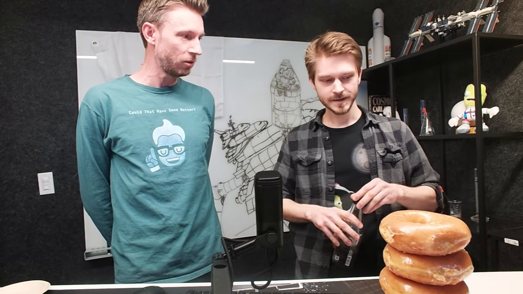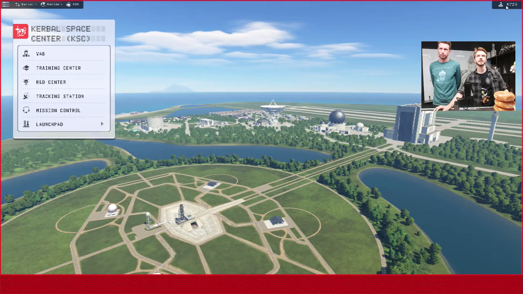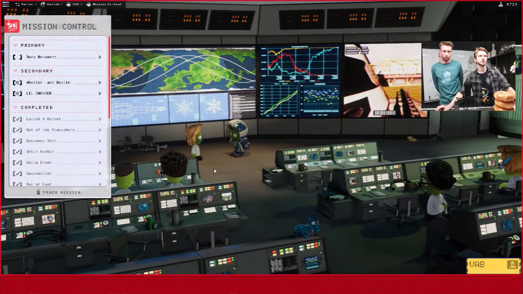So we released .2 today. Do we want to give people a very brief overview of what's in .2? Yeah, so this is the .2 update to KSP2. It adds for science. For science! We can collect science, we can do missions, and that's what we're going to be doing today. This save that I'm running, I played through it a ways. We have almost 5,000 science to play with, and we have a mission to go to Duna next.